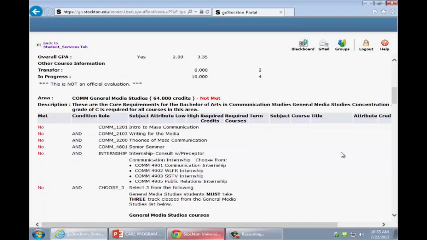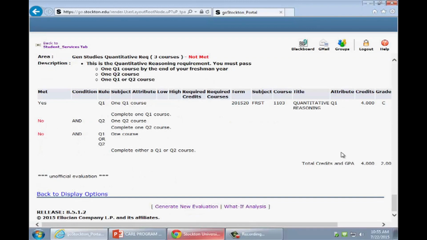So I'm going to go right to the bottom up. Think of that. Quantitative reasoning. Now this student has taken a course called quantitative, so next to the Q1 it says yes, with a C for a grade there, and the student needs 2 other Qs to complete the quantitative reasoning portion. So this is where you write your first question down that you're going to visit your preceptor. What other Q2s can I get from communication? And I know there's only one Q2 within communications, and I'm going to show you how to find that.